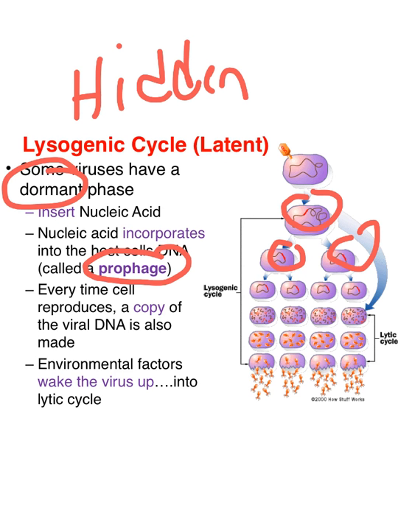Viruses like HIV, for example, are especially insidious because people could be infected with the HIV virus, which is lysogenic, and not realize that they are infected with it because they exhibit no symptoms for years. And then for some reason, whatever may occur, poor nutrition, exhaustion, stress, whatever, some type of environmental factor will trigger the virus to wake up. And at that particular point, it will go lytic and become active. Other examples include chickenpox later in life when it reappears, shingles, cold sores, the herpes simplex virus. These are some examples of hidden viruses that stay dormant for a long period of time and then become active.